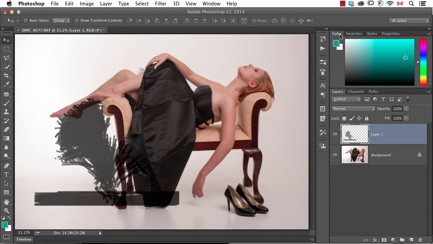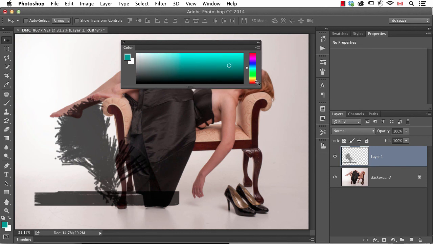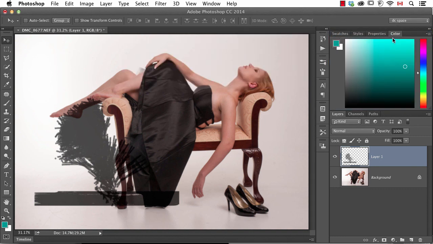If you really wanted to, and you wanted the world's biggest color thing, you could make this a whole lot bigger if you really chose to. I personally wouldn't. I would just leave it in here the way it is. And if necessary, if you want to choose a color visually, that's a quick way to do it very, very easily.